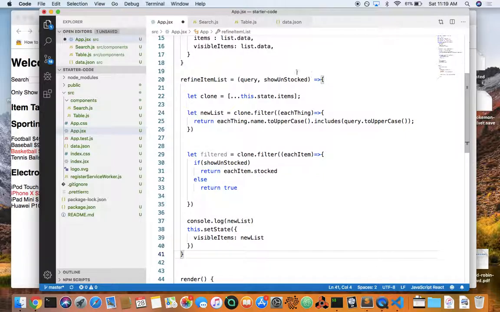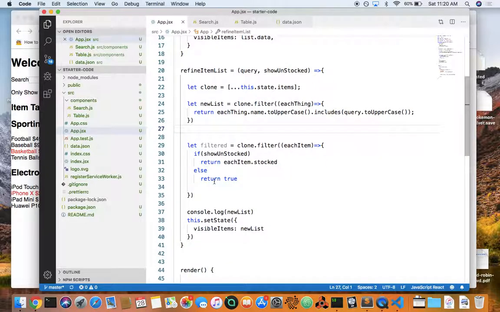Okay. So refine item list needs to get a search term and also a true/false value for show unstocked. And then we clone the whole list of items, and then we filter each thing by having the search term, and then we filter again. That seemed probably like too many filters. So let's just combine these two filters into one.